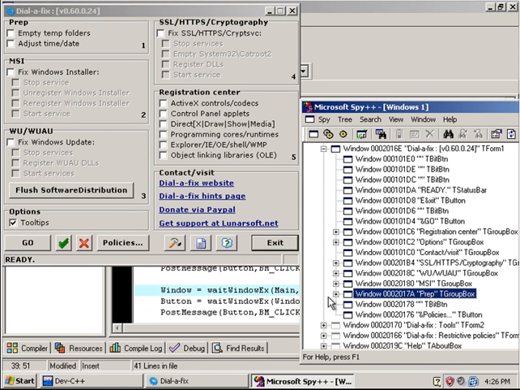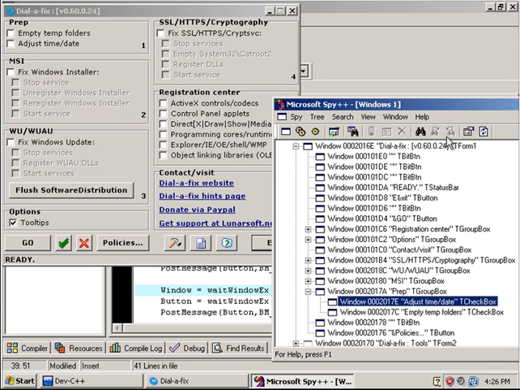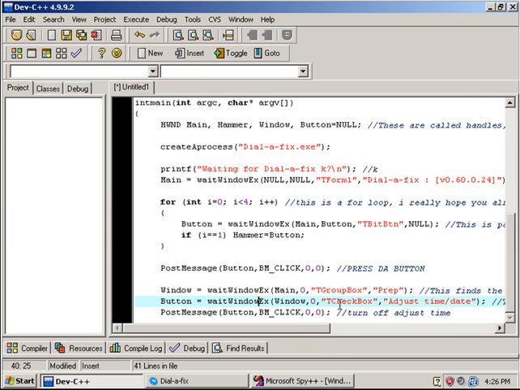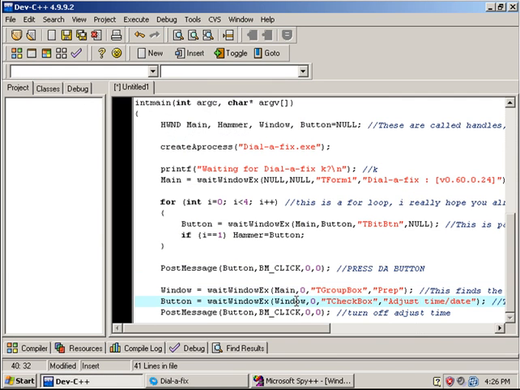Next thing we're going to find is the adjust date and time thing. So it's a TCheckBox and it's just about adjust date and time. Now if you notice, each time I'm setting what's found with a variable. Since main is always going to stay $fix in this case, it's the main window, we'll have our own. So we're going to say window equals the prep window thing. So window is going to be this guy, and then we say button search under window instead of main.